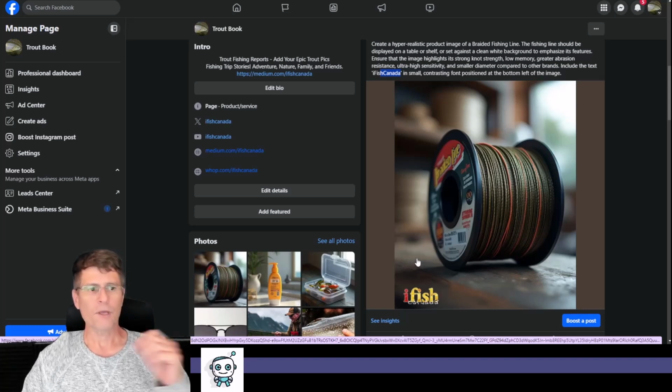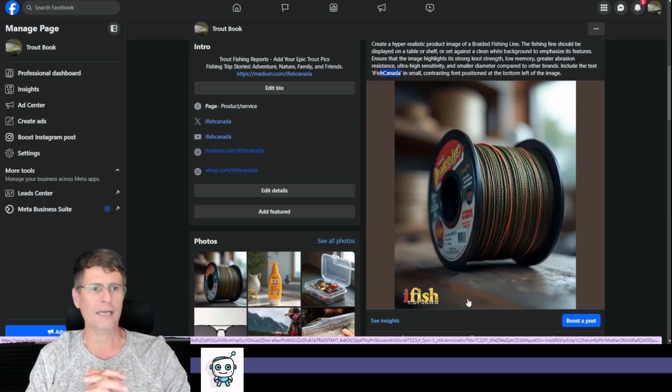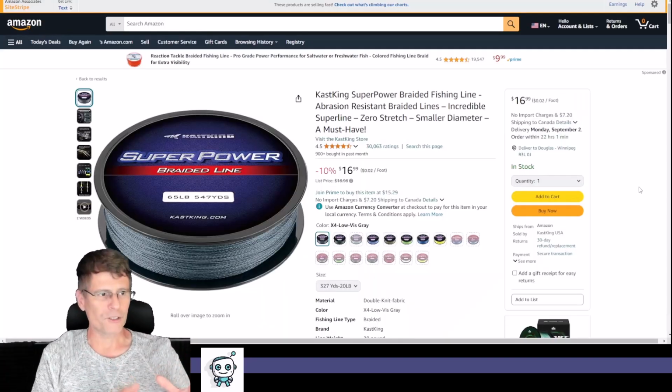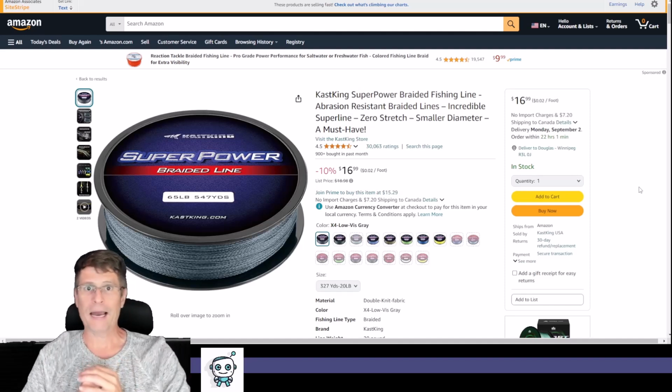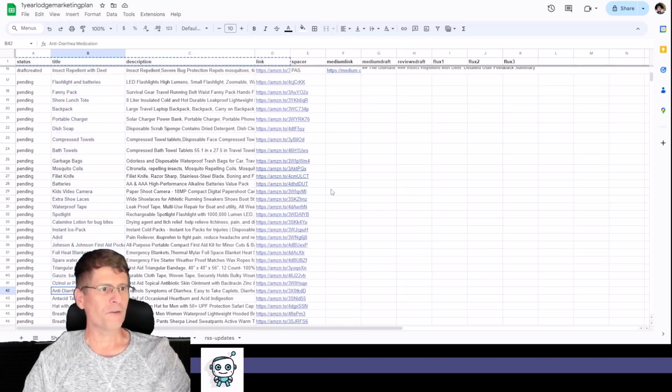When I get a couple more that really stand out the way I want, I'm going to take those and use them as examples for the AI so that it slowly trains it to do more and more exactly what I want. But to me, this is super exciting because now I can create an image around a story and link back to the product. And you can see here in the spreadsheet for the more detailed articles, I'm already prepared for a number of different items that people would use for a fishing trip checklist.